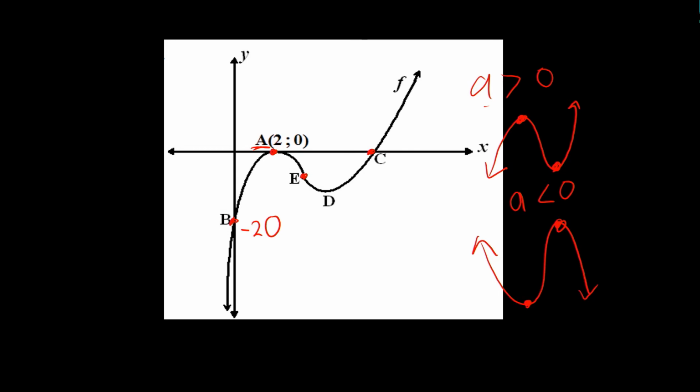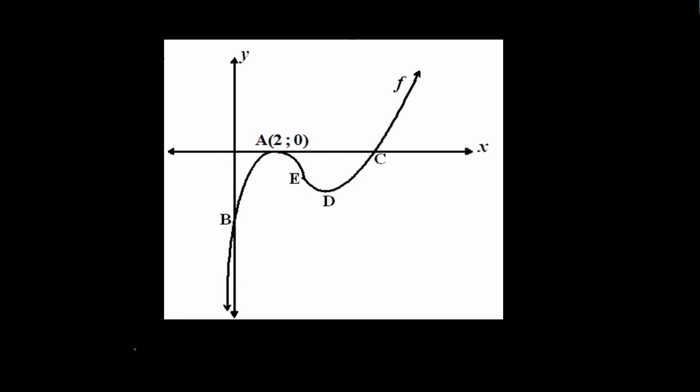That's where the second derivative is equal to 0 and your concavity changes. If we look at what happens before E, the graph is concave down. The way I look at concavity is this: if I draw a tangent line and it lies above the graph, then the graph is concave down. If I draw a tangent line and it lies below the graph, then the graph is concave up. So at the point E, your concavity changes from concave down to concave up, so you can tell that E is in fact your point of inflection, and that's where your second derivative is equal to 0.